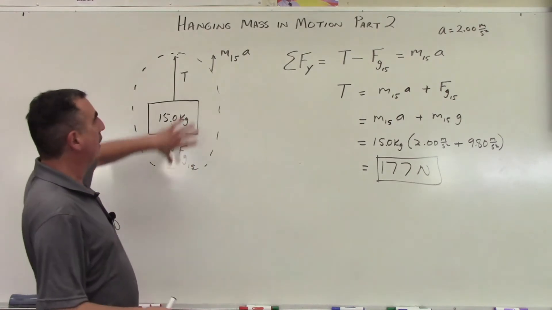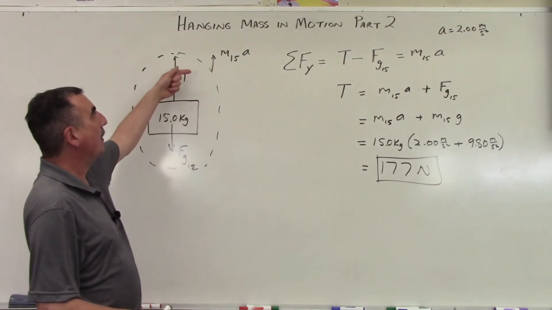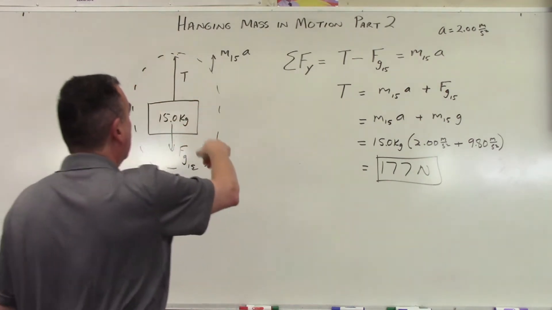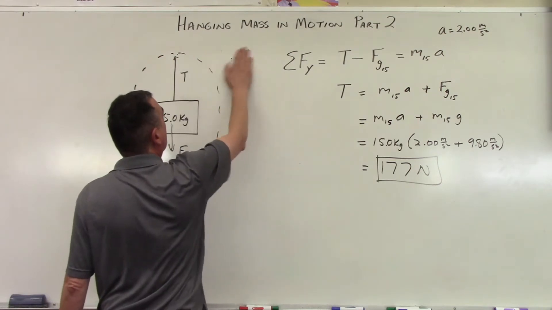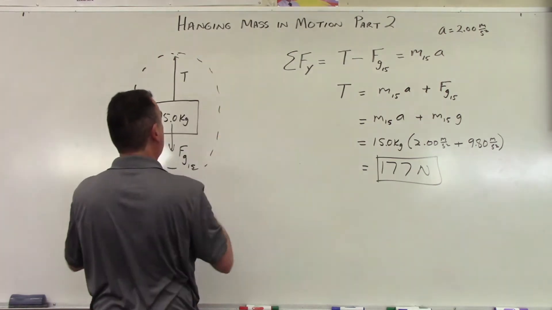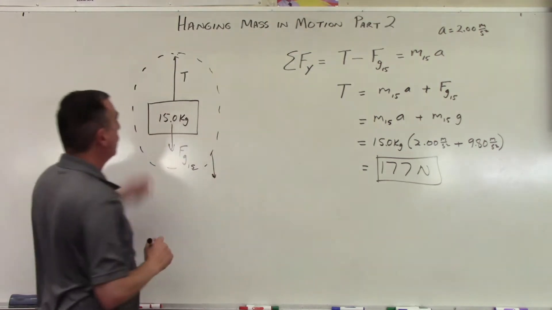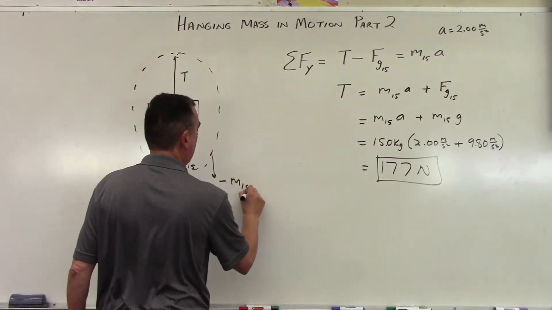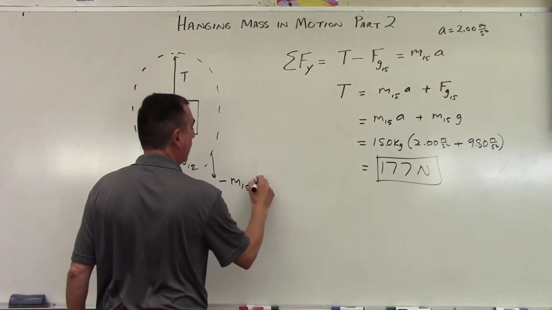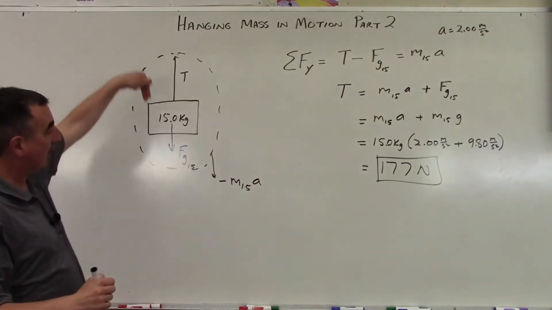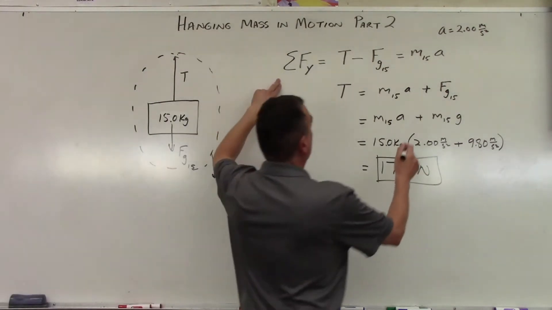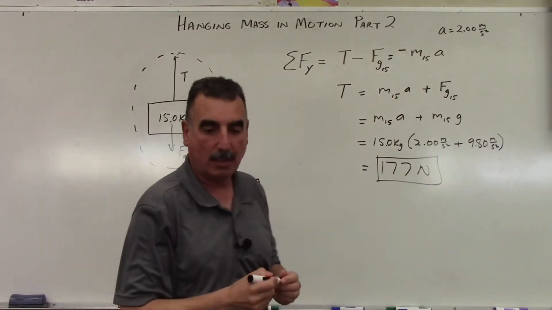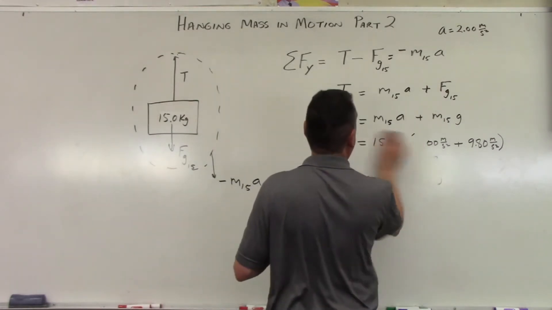Now, let's take a different slant. What happens if we're now lowering the object so its motion is in the downward direction? I'm going to change this and show you what the downward direction. So let's say we have a downward direction. So the sum of the system now will be a negative m sub 15, the mass times its acceleration. Since it's a downward force, so the sum of this force will now be negative.